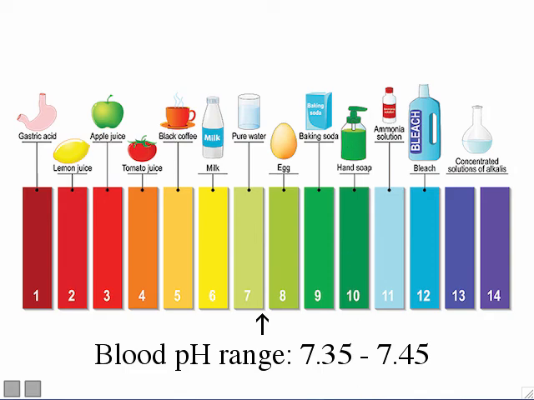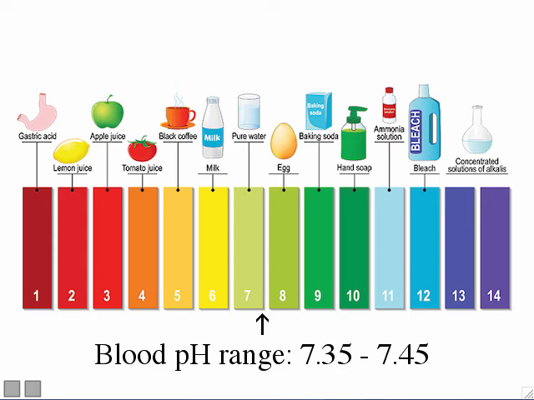Okay, so if you look in the web handout, it defines buffer for you. A buffer is a substance that minimizes changes in a solution's pH. In other words, buffers are substances that make a solution resistant to pH change by acids or bases. And that's what your blood wants. That's what your body wants, right? Your body wants your blood to be resistant to pH change so your blood can stay locked in at the good pH range.